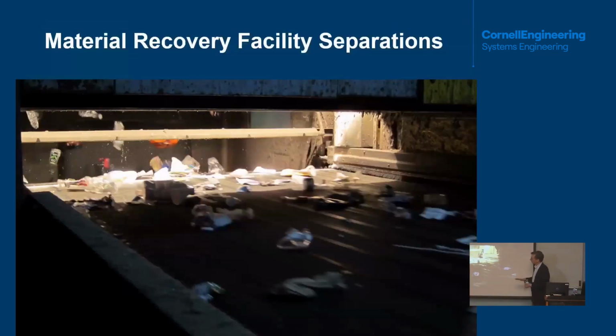These conveyor belts are moving very quickly, and there are images being taken at a certain point so that, when it gets to the end of the conveyor belt, a puff of air can shoot the material over this wall. And so it does a separation, so that some material is pushed over the wall and some just falls off. These are moving very fast. So that's one method to do separations. I've actually seen robots as well. It's just an arm that picks something up and puts it in, say, 5 different bins.